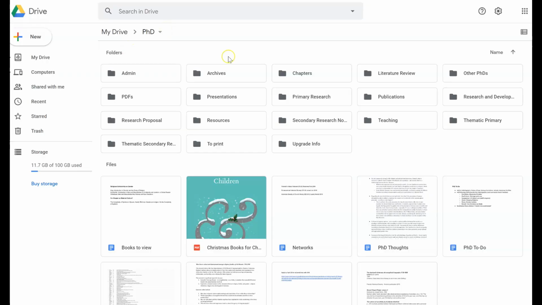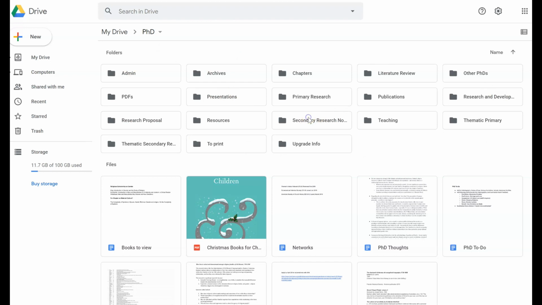Now, I like to use Google Drive to help me manage the notes from my resources and manage my actual writing. Let's go in and show you an example. So here's an example of my Google Drive account that I use for my PhD. And of course, for those of you who've used Google Drive before, you know that you can create a plethora of folders and subfolders within these. You can add documents directly to these folders, and you can even edit these documents whilst you're in Google Drive on the web. So as you can see here, I have different folders for different aspects of my research, like my secondary notes are here, primary notes, a folder on chapters, a folder on different presentations that I've been giving, and a whole host of others.